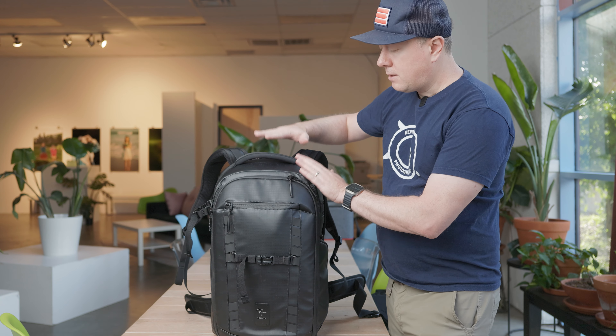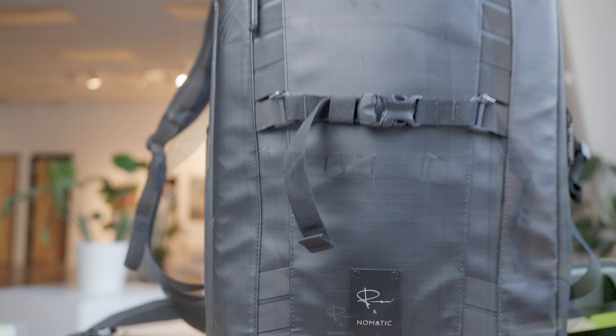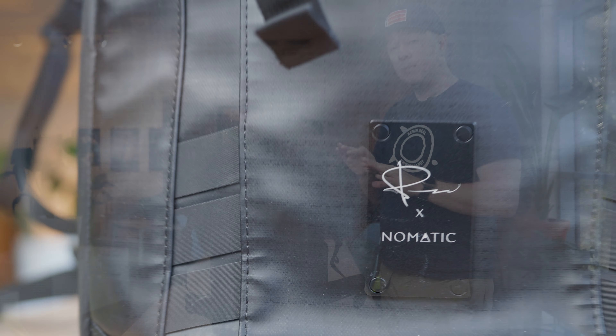I knew I needed to solve a problem where I could consolidate both the personal bag and the camera bag, and I also wanted it to look more like a backpack to draw less attention at the gate. I landed on the Peter McKinnon 35 liter bag. I want to be upfront — I paid for this with my own money, so when I share what I like and don't like, this wasn't given to me for free.